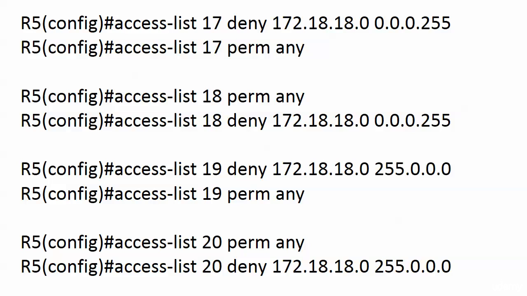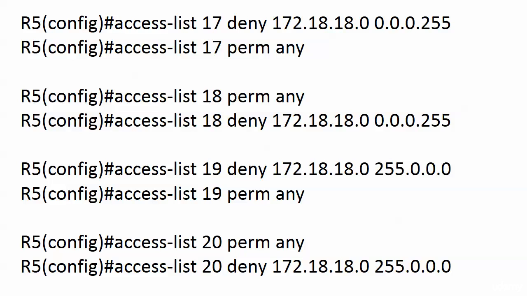But that's what you've got to do once you're done with an ACL: go from top to bottom and say, okay, what am I allowing? What am I denying? And here, you're allowing everything with the first line. So under what circumstances will that second line ever be read? Under no circumstances. Remember, this isn't a routing table where the entire table is gone through and we're looking for the best match. With an ACL, we're just looking for a match. And everything matches any when it's in a standard ACL. So you've got access list 18, permit any. That first line matches everything, and the second line is never read. So that would not do the job for us.